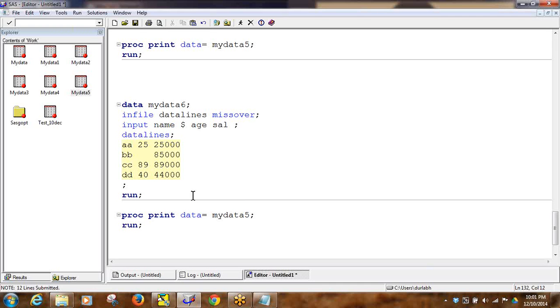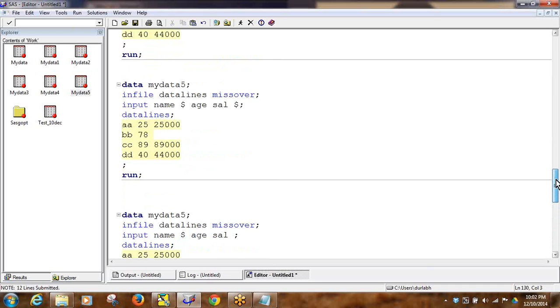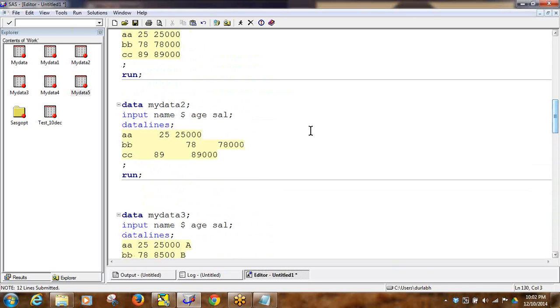I don't know. INFILE DATALINES MISSOVER will not allow it to read the third one. Okay, let's do it. BB is read as name. After that, it will try to find age. We did an example where we put a lot of delimiters and it ignored all the delimiters, correct?